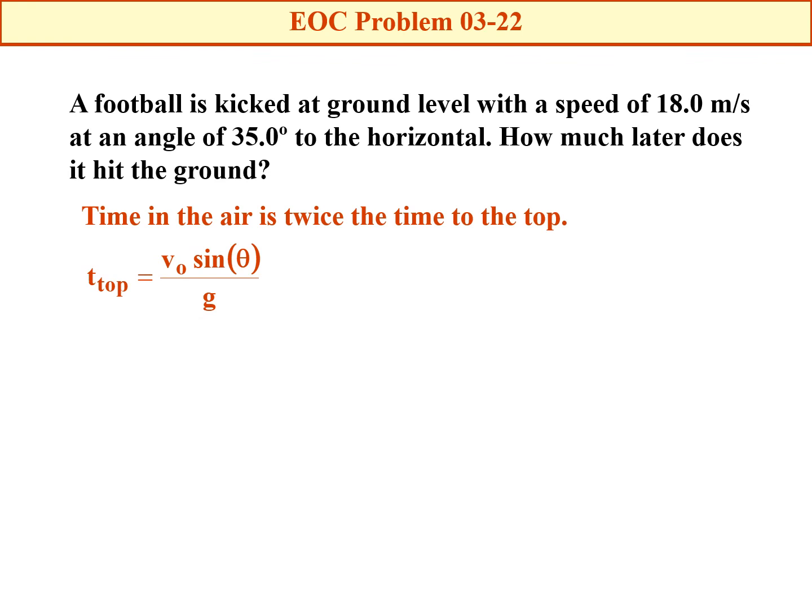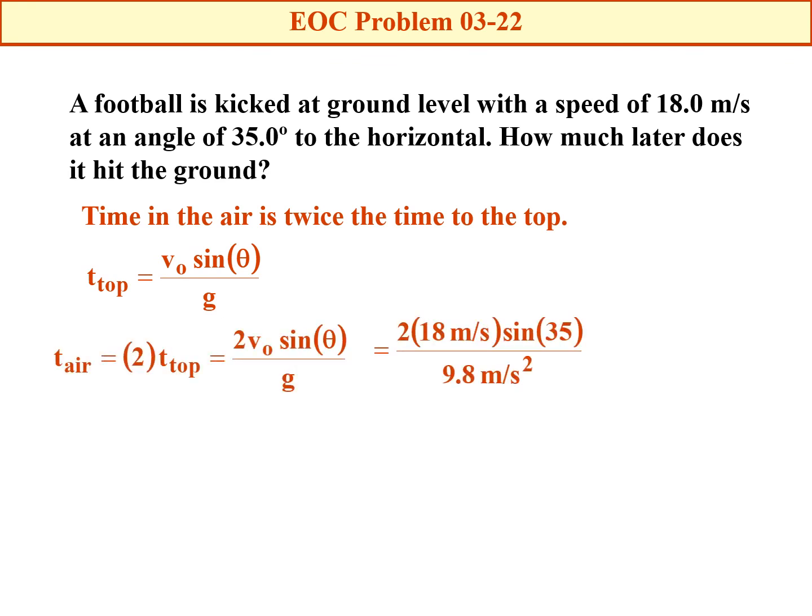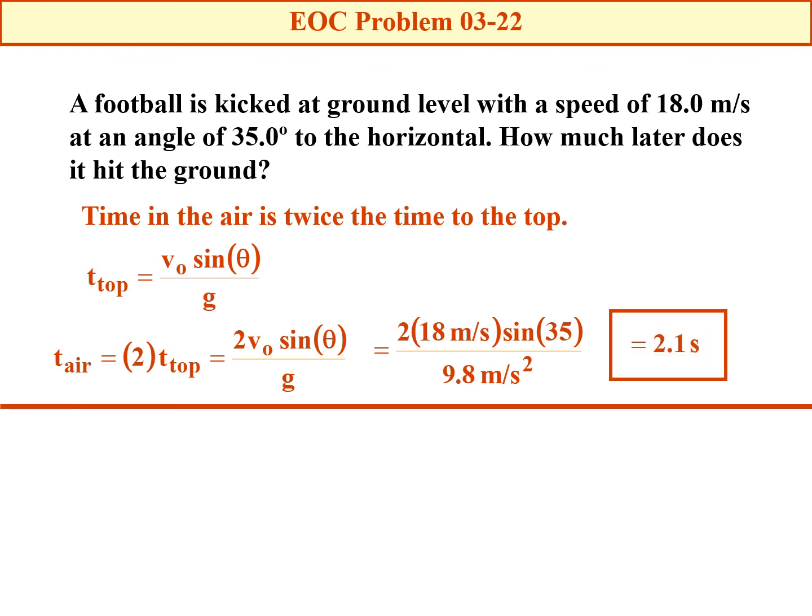So gravity is going to take all that speed away. So the amount of time it takes to do that, and then you double it in order to figure out what the total time is going to be. So it's going to be 2 times that speed, that vertical component of the speed, divided by 9.8, because the horizontal is not affected by gravity. Now that's one way to do it, but I want to do it a different way.